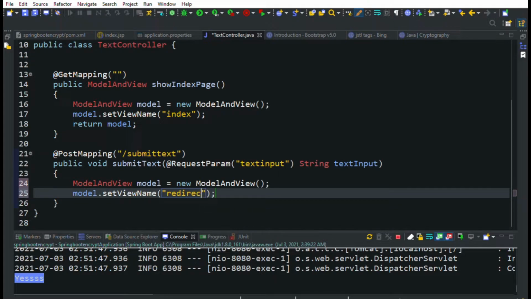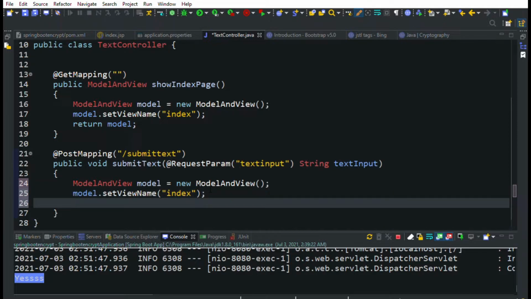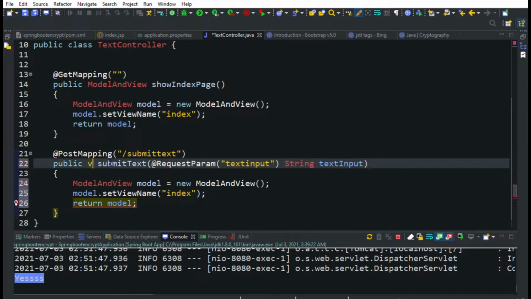redirect. The reason why we redirect is because if we directly say index to call our index, let's just return our model and see what will happen. Let's return the ModelAndView and try to call our index again.